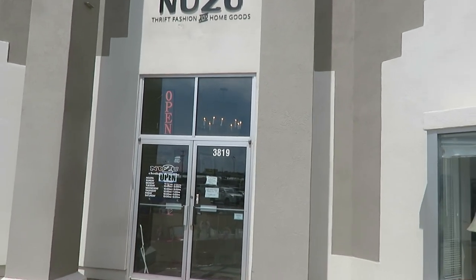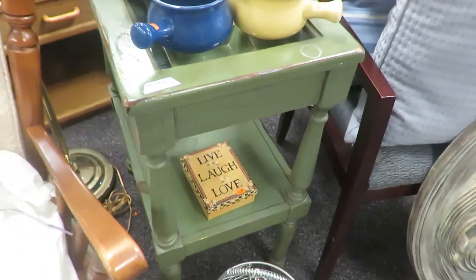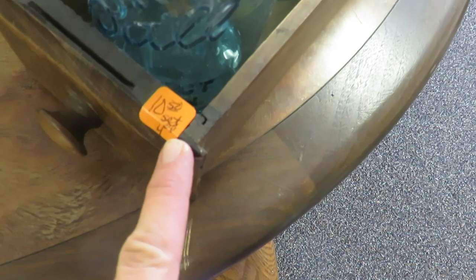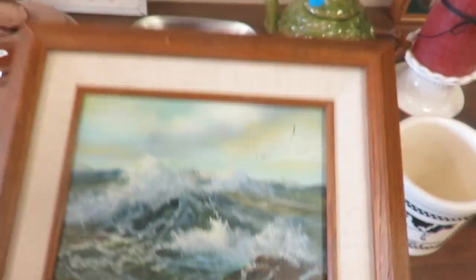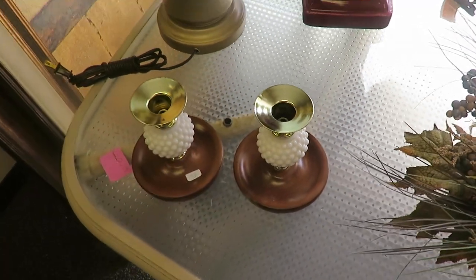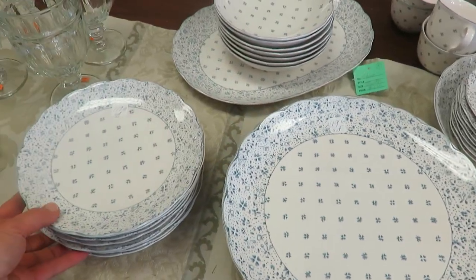This is one of my favorite thrift stores — they change out sales regularly based on colored tag sales. Always looking at baskets; they're great for summer decor. This green stand was beautiful but quite pricey at $79.50. I'm always on the hunt for blue Ball mason jars or things to put floral stems in — great for spring and summer, look great with peonies. I've been on the hunt for artwork for our cottage farmhouse style bedroom remodel, something classic yet beautiful. Candlesticks are great year-round, but this plate set screamed summer — not for $119 though.